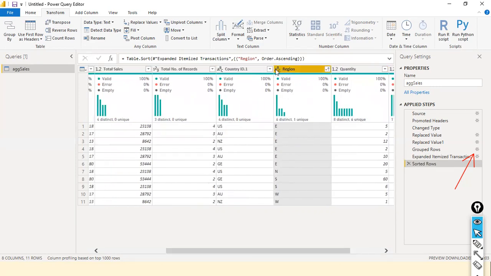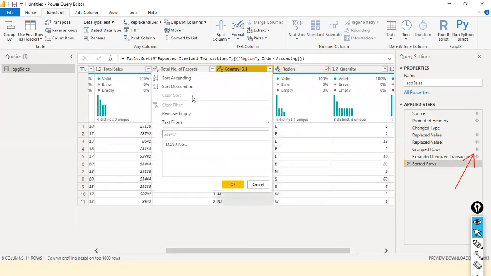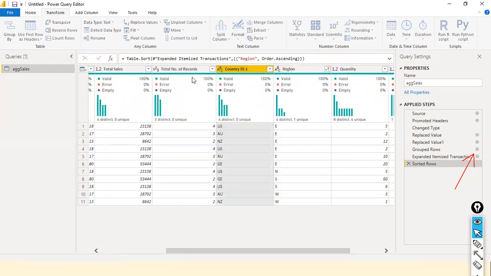Let me do one thing. Here I will do the sorting as well. And for US East region, you see 23,138 repeating here, right?